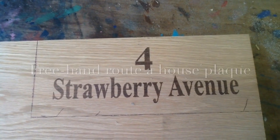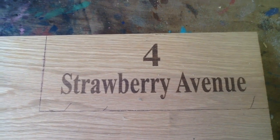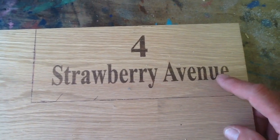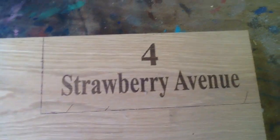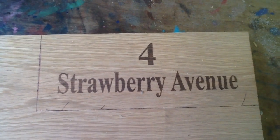Doing a traditional old house plaque for Strawberry Avenue. So this is oak. I'm going to freehand route this. It's going to be inset. I'm going to add two little screw holes here and probably do a chamfer on the edge. Anyhow, just sit back, have a watch, see what you think.